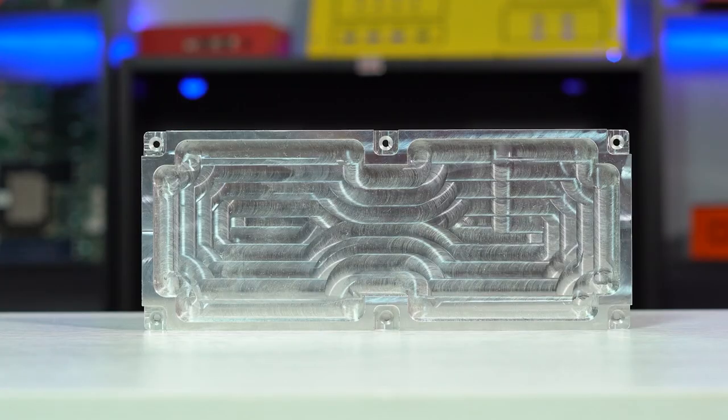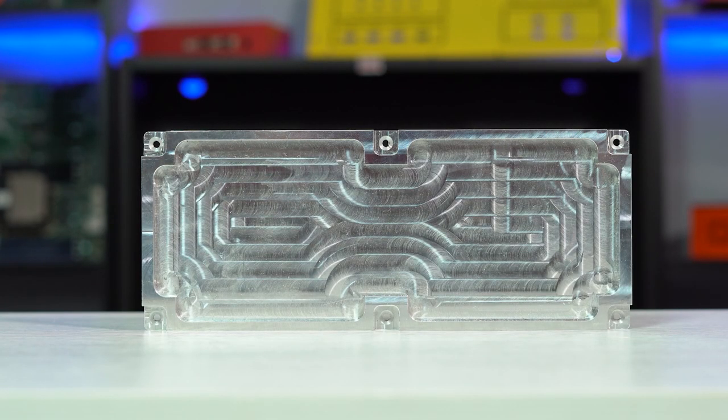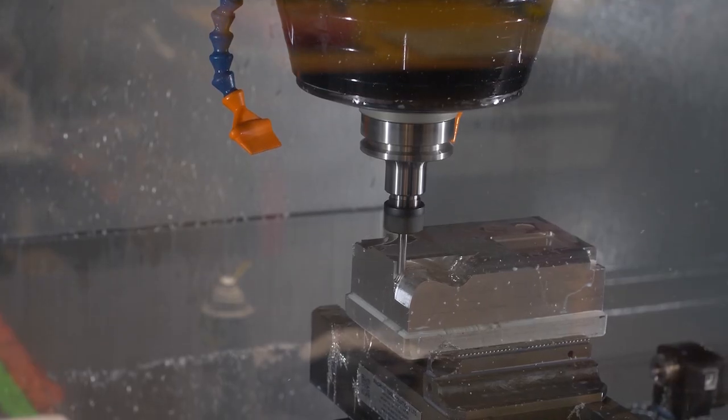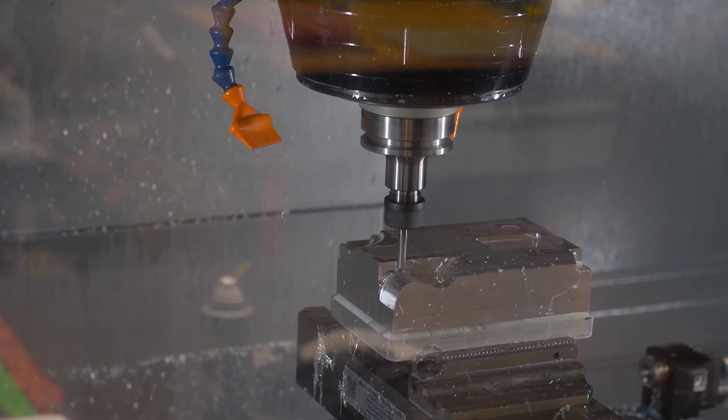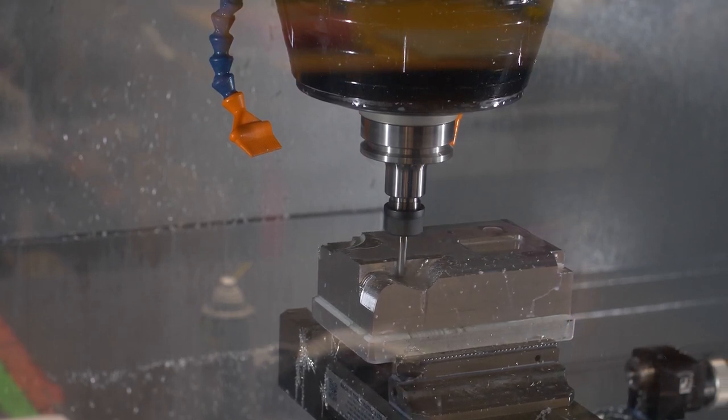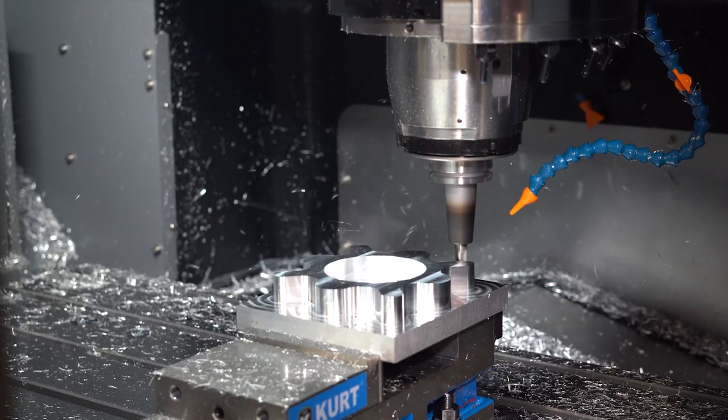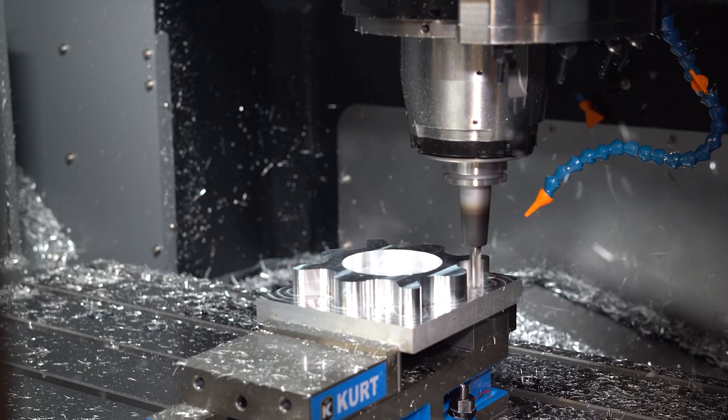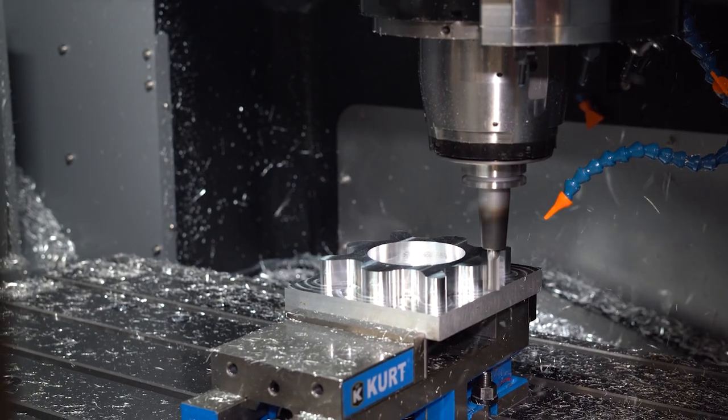In this example here, we have a pocket with a flat bottom. An end mill with a square bottom would have been used to create that geometry. A contour, on the other hand, would have been made with a ball nose end mill with a rounded end. The key thing to understand about end mills is that while they are used to create all kinds of different features on your part, the features they can create are limited by the size of the tool itself.